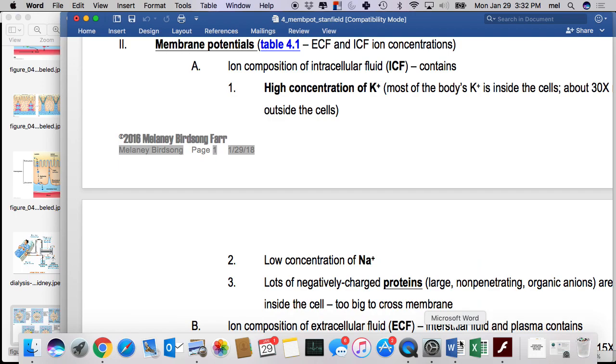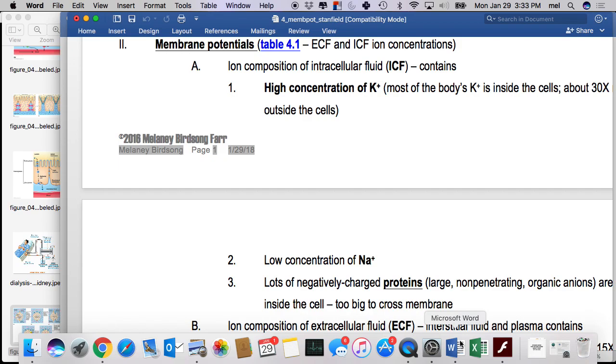So the question that she asked is, how does all of this happen? Is it all at once? What happens first? Well, it all happens at once, and this resting membrane potential is established all at once. But I want to separate it out and make sure that you understand each of the parts and add just a little bit of information for you.